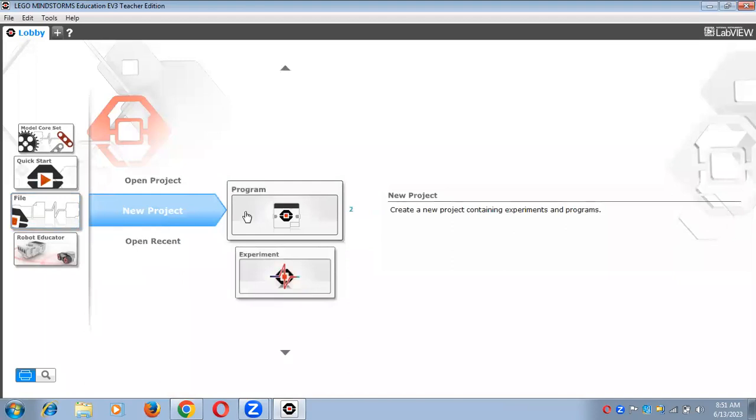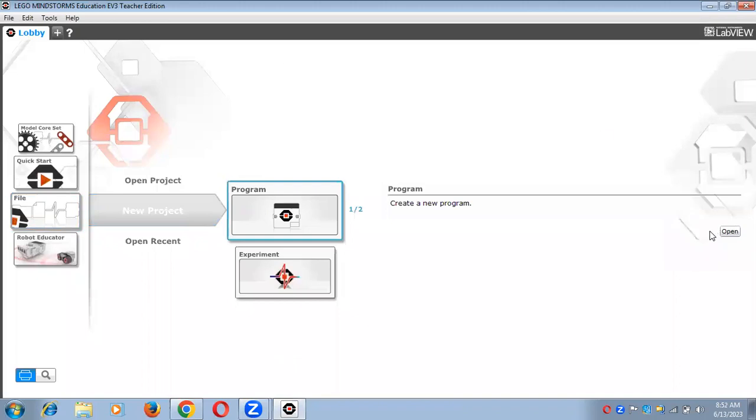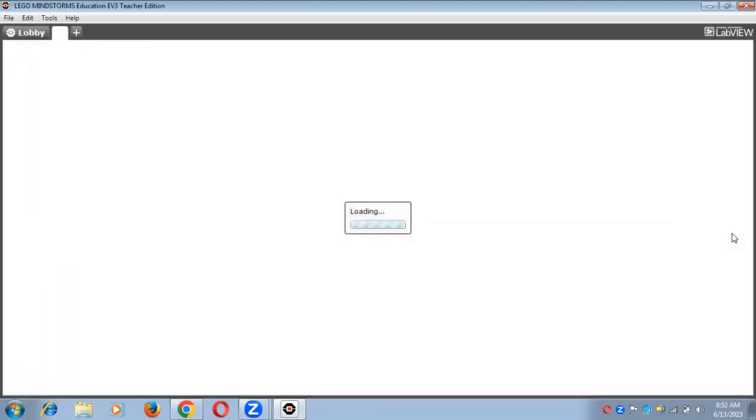Okay, and then we will choose a program, because right now we are creating a simple code for our robot that is moving forward. So for that we will click on this program, and here is the button, that is open button. By the help of this open button we can create a new fresh project or fresh file for coding. So when we click on that, you will receive that kind of interface in front of you. Yes, here it is, right?